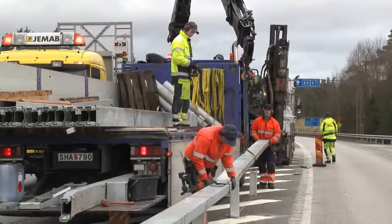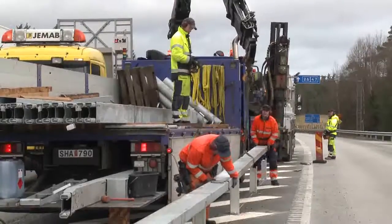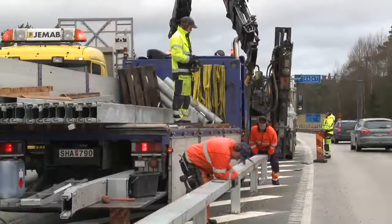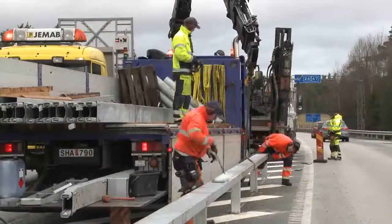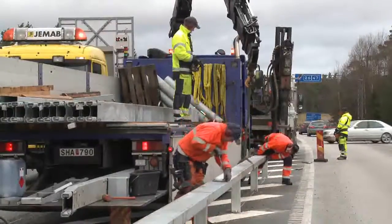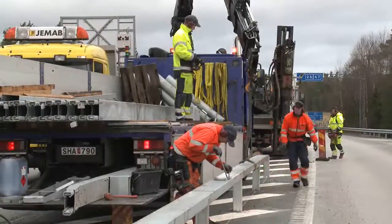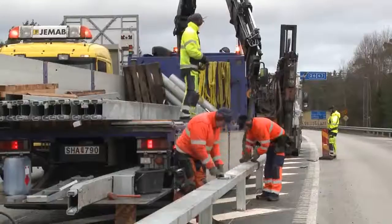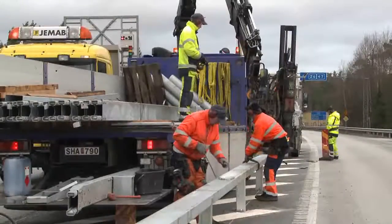On a 2+1 road, construction can be done from the side, enabling even faster assembly than on a 9-metre road. Birsta provides the necessary installation equipment. The lorry can be loaded with material for half a day so that the crew only needs to collect more material at lunch.